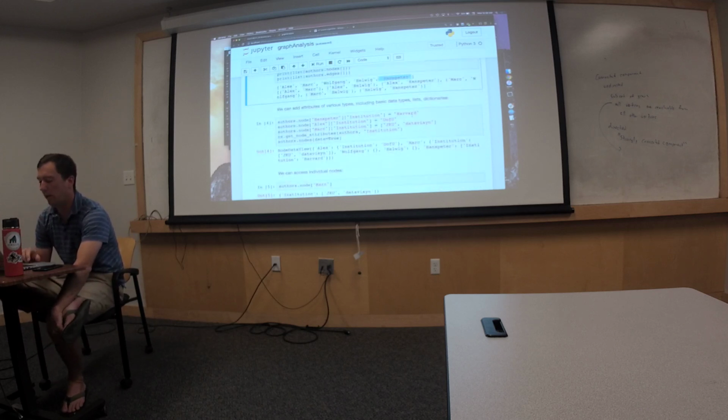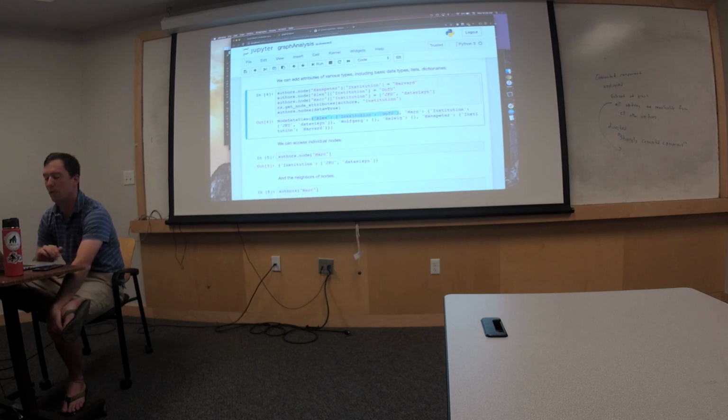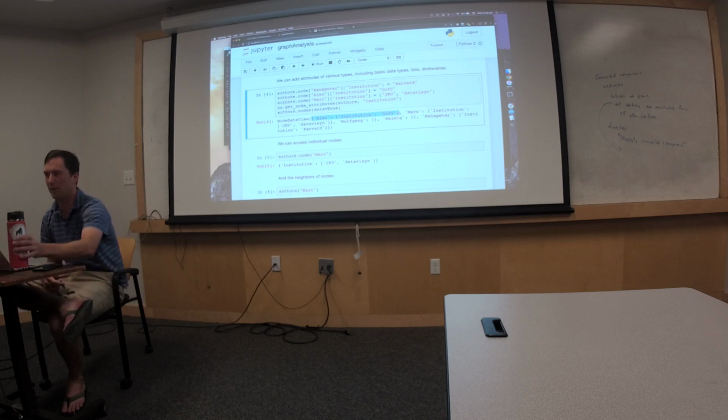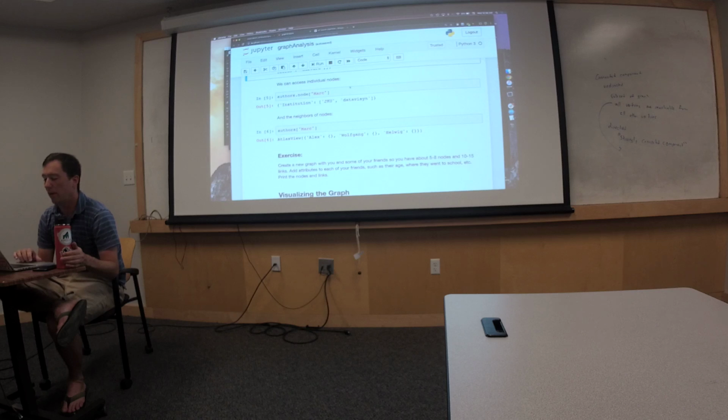The nodes are objects, so we can add other fields to them, which is kind of handy. So now we see that our nodes, instead of just being strings, are now objects that have other stuff. So I guess maybe dictionary is the better term, like objects you would get in JavaScript. Cool. You can access nodes by name.